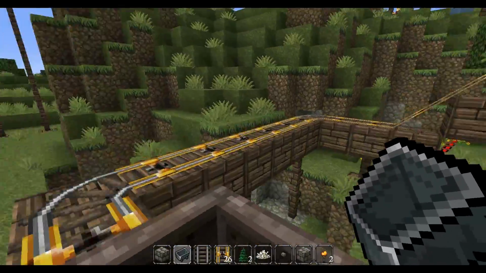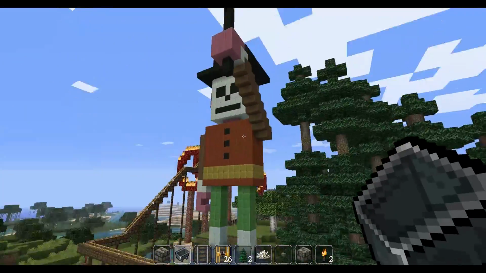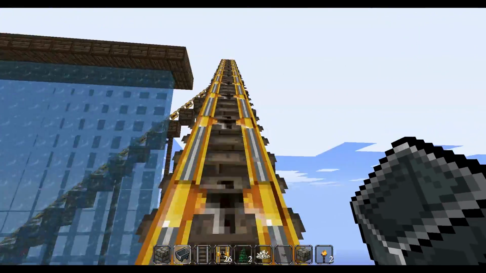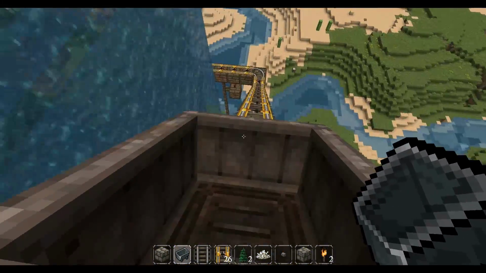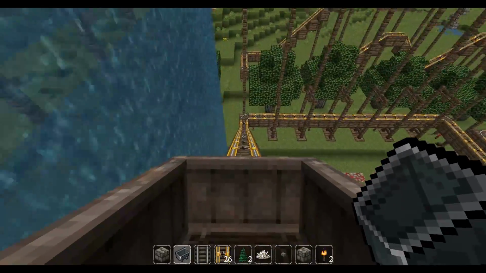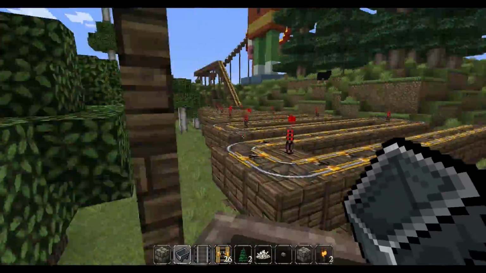And then we're going to take a nice right here, another right, and then up, and here. Ooh, hi, how are you doing, sir? He's holding a magic wand. So we're going really high here, we're going up into the clouds, and then we pass this waterfall, going really far down, then we take a left, and another left, and then we're going down, and then we take a hard right at the bottom here. We're going to go up underneath these rafters, and then we're going to come to this snake.